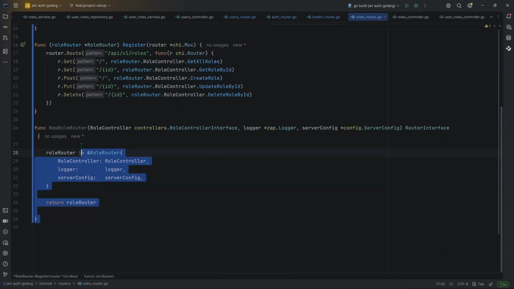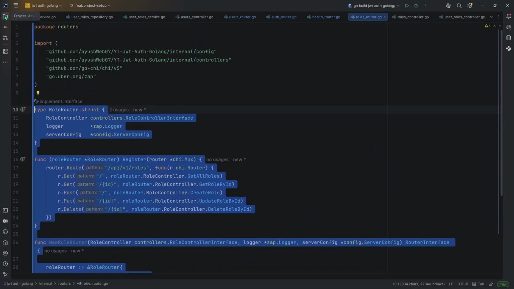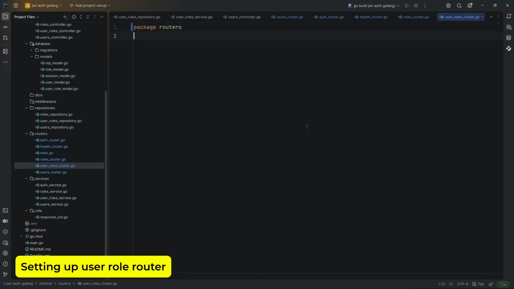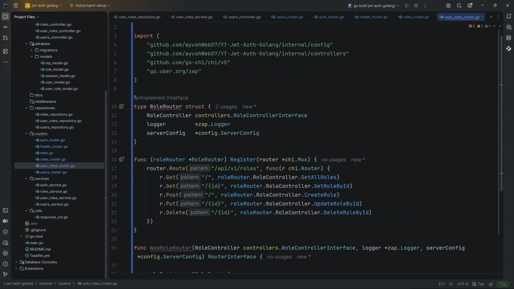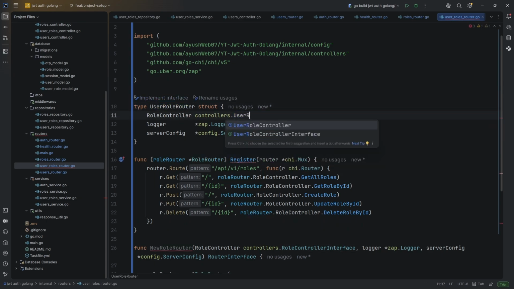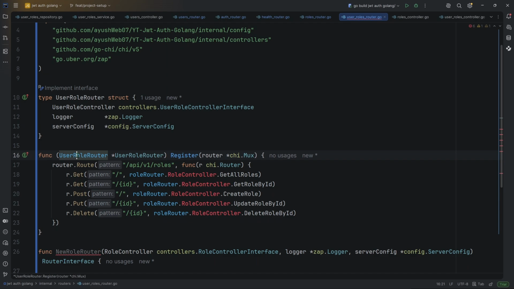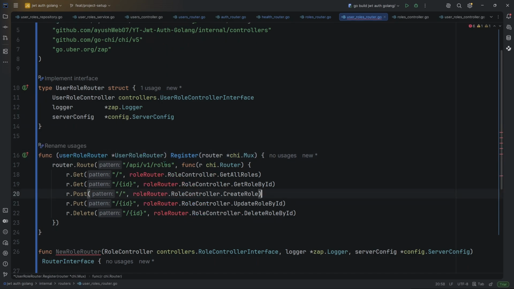And with that done, I am going to do the same thing for my user role router, right? So it is user role router, it's user role controller interface, and this register will be defined on my user role router, and here it's going to be user roles.